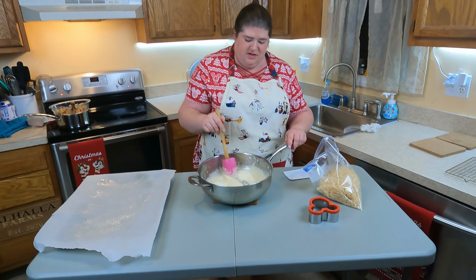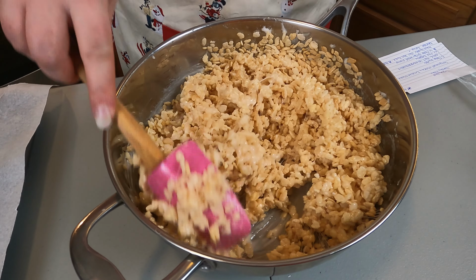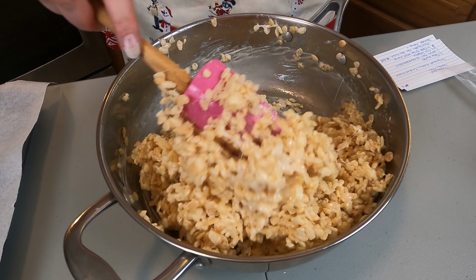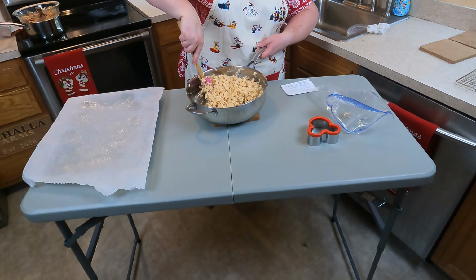Welcome back. We have melted marshmallows and butter. We're gonna add in our Rice Krispies. Now, I don't know about where you all are from, but around here, for whatever reason, I had a heck of a time finding Rice Krispies. Like, had to go to 5 stores to find a box of Rice Krispies. Any Rice Krispies. Name brand, generic, it didn't matter. Everywhere we went, Rice Krispies were gone. I'm not sure if it's just something that's happening up where we live in the country or if it's a nationwide issue, but if you're looking to make Rice Krispie treats, hopefully you'll have quicker luck than I had actually finding them. Okay, these are all pretty well combined.